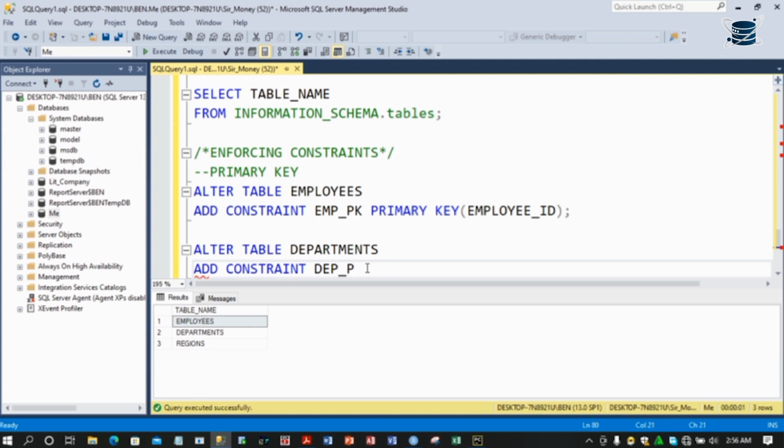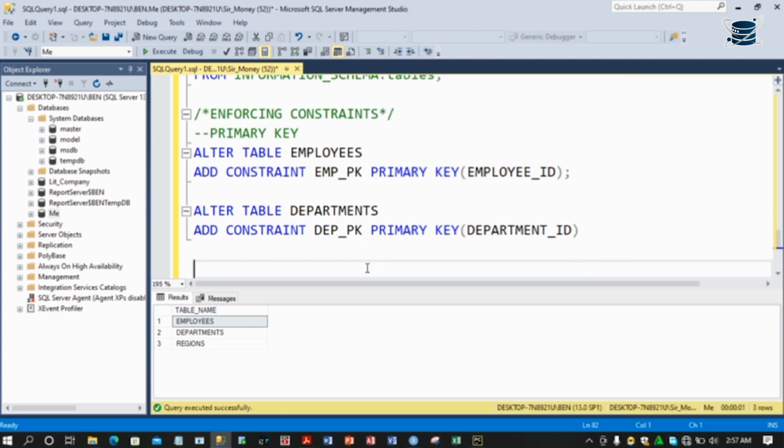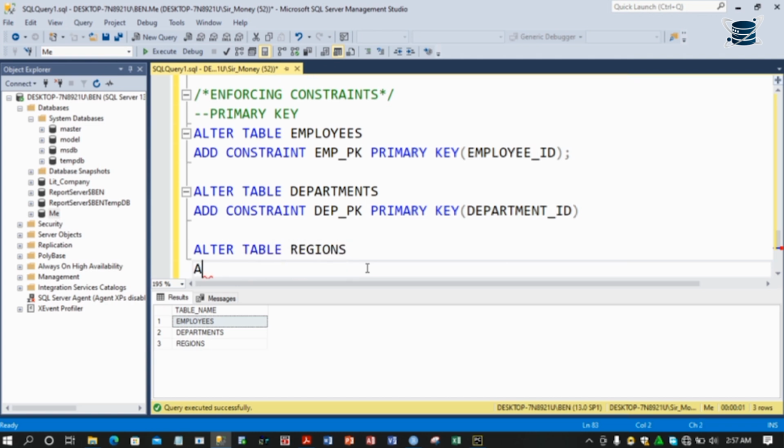Then the last one is going to be alter table regions, add constraints. Let me spell constraints. The name of the constraint is reg underscore pk.